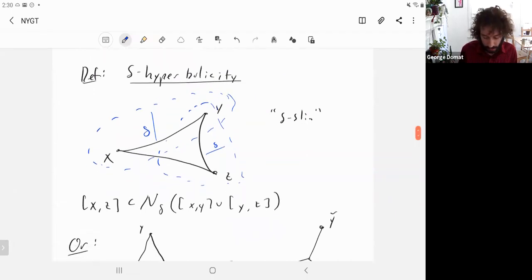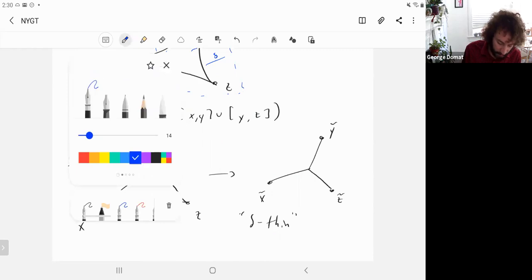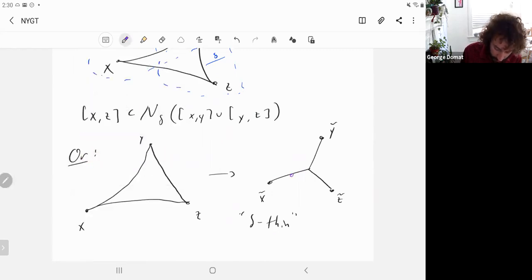Or we actually make use of a different formulation of delta hyperbolicity in our paper called delta thin. And what is this? For every geodesic triangle, you have a map to a tripod, to a tree, where all of the side lengths are the right length. And what's the condition to be delta thin? It says that if you take any pre-image here, these points are within delta.